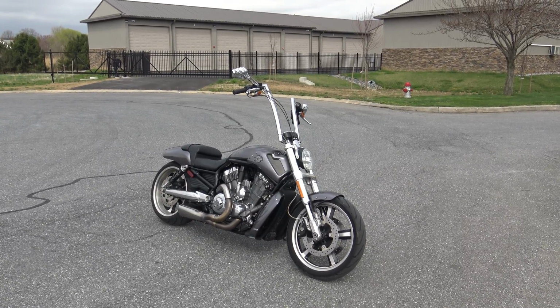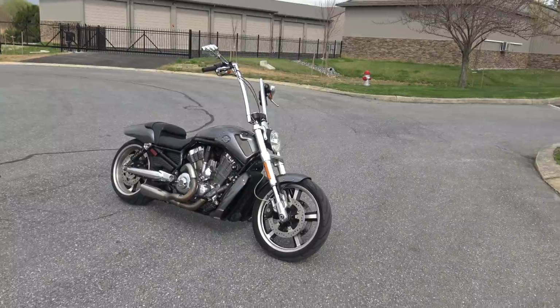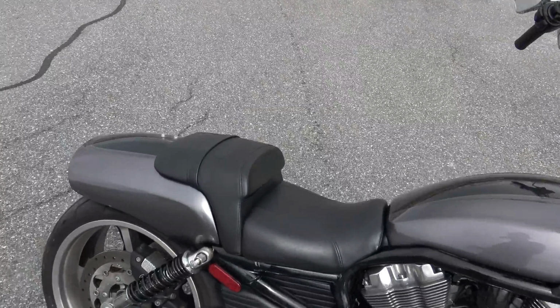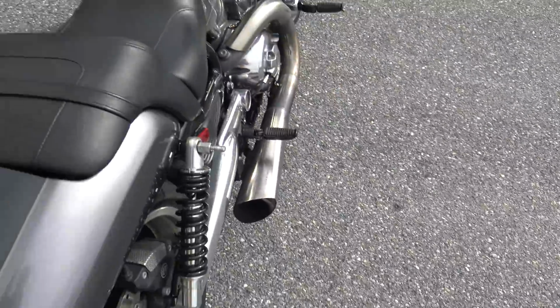Guys, this bike is awesome. It's a 2014. Now, it's a little rough in certain spots. I'm going to point those out to you. But this is going to be the cheapest 2014 V-Rod Muscle on the face of the planet.